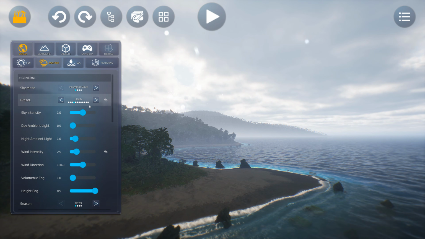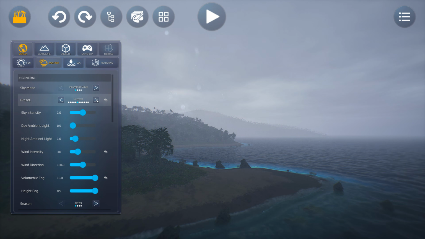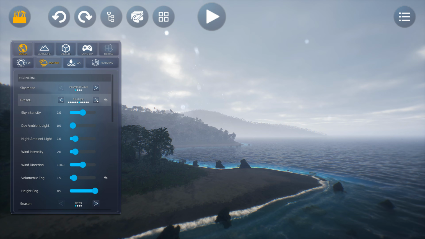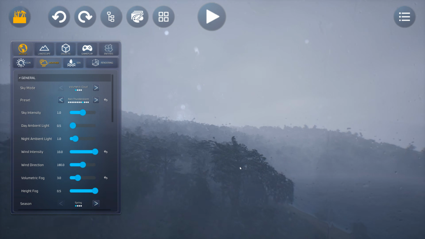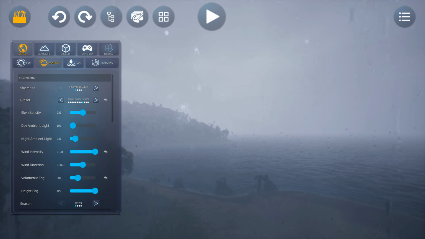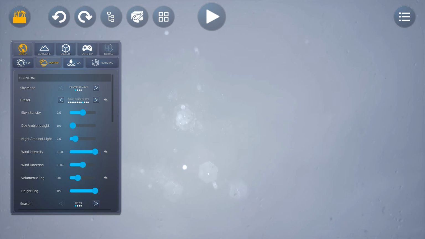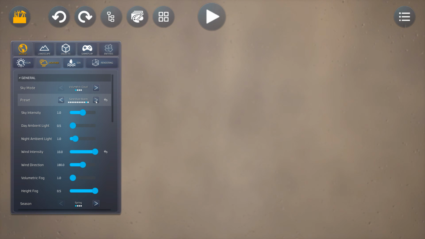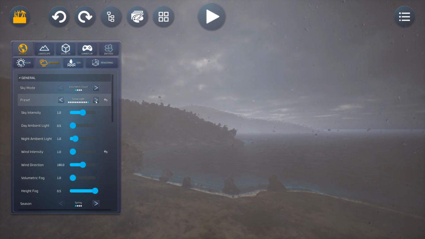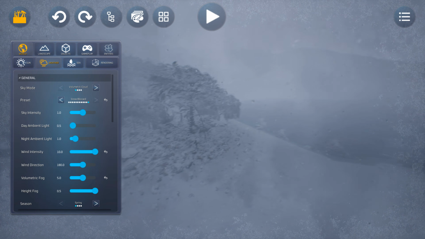So there's partly cloudy, there's foggy, so that Silent Hill look and feel. There is overcast, rain, that is light, medium rain, thunderstorms, and with thunderstorms you can see that we have different lightning effects, different water droplets accumulating on the lens itself, as well as sandstorms of different intensities, and snow. And with snow we have light, medium, and even a full-blown blizzard.